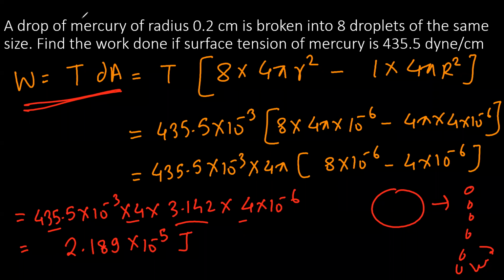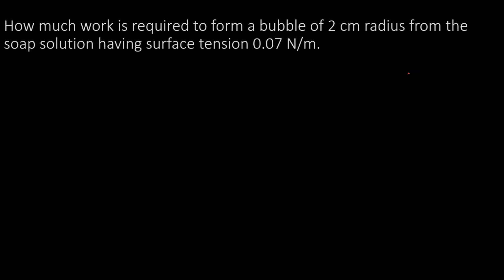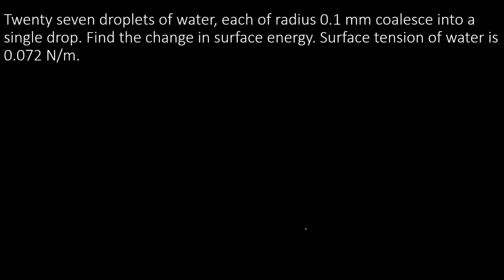So we'll take the same sum, we'll take that sum. Same sum. यहाँ पे उन्होंने क्या पूछा है, 27 droplets of water, each of radius 0.1 millimeter. So what is the given here? So number of droplets कितने हुए, 27, and radius कितने उसका, it is r is equal to 0.1 millimeter.